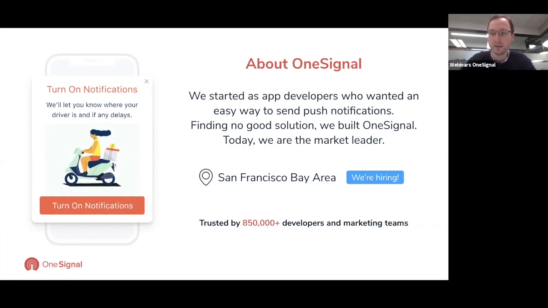Today, we're the most widely used vendor in the space across both mobile notifications, web push, and we recently introduced in-app messaging. We're approaching almost 1 million developers on our platform. So excited to be getting close to that milestone, but already today, as you can see, we're quite prevalent in the market.